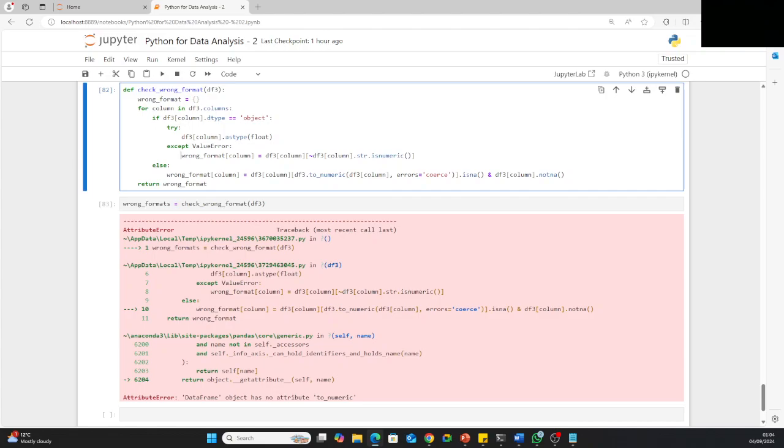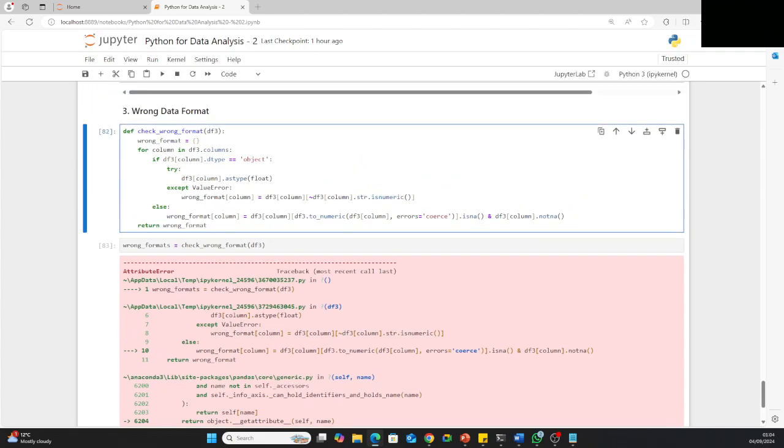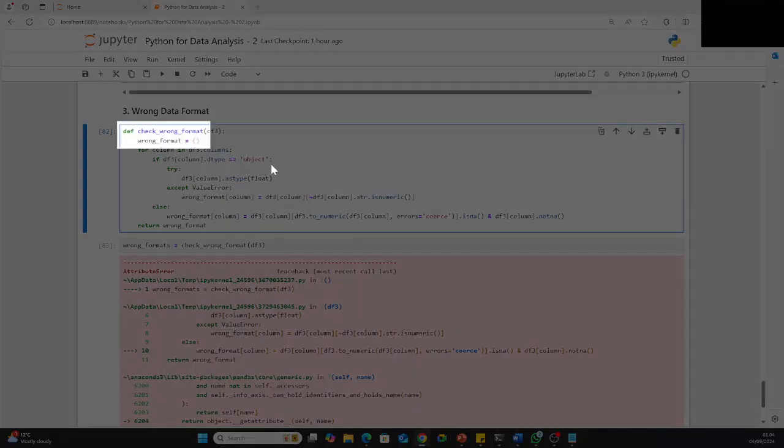Okay, so now what we have here is nothing but a code.